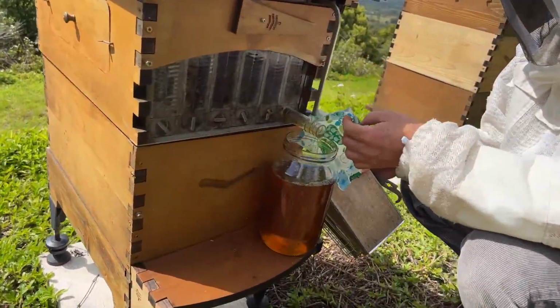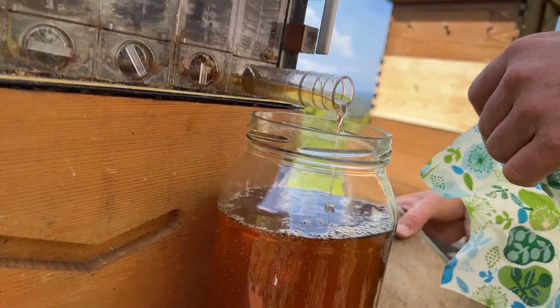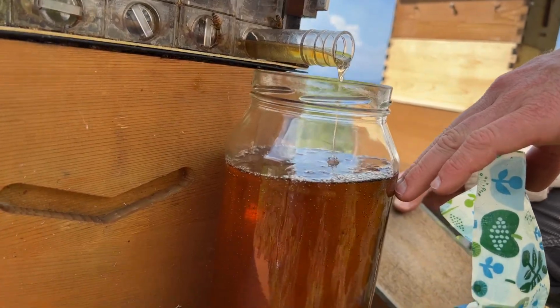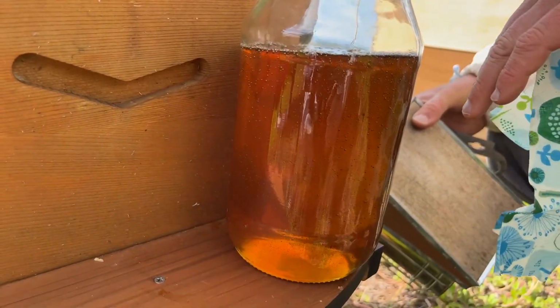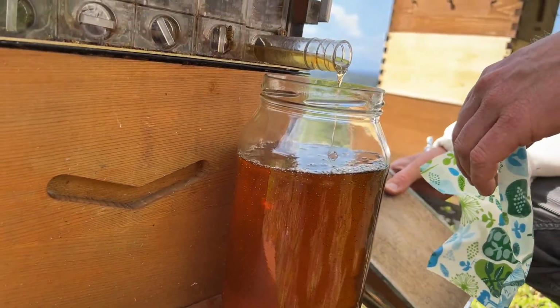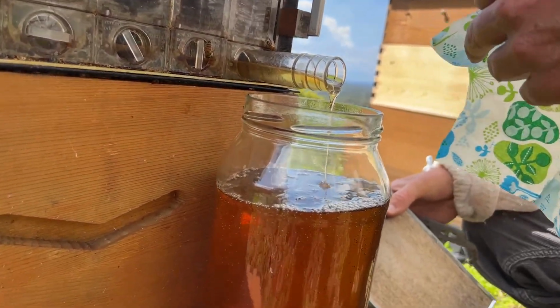There's a lot of bee activity in our apiary at the moment, so I'm covering up that jar, but look at that beautiful jar of honey that's come out. While we've simply just been doing some beekeeping, this hive's been harvesting itself. So that's the difference between the two boxes.